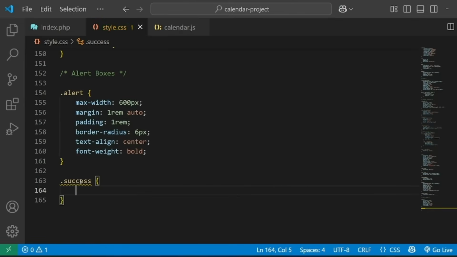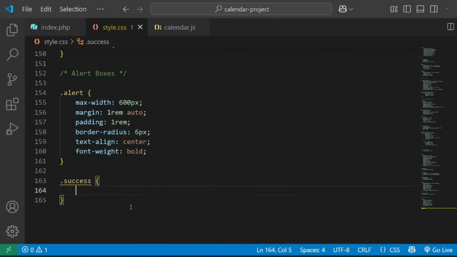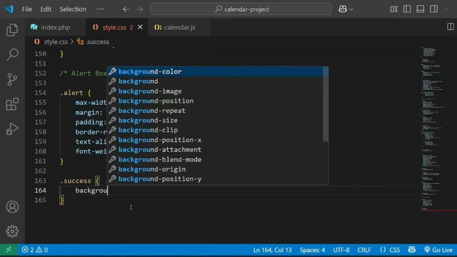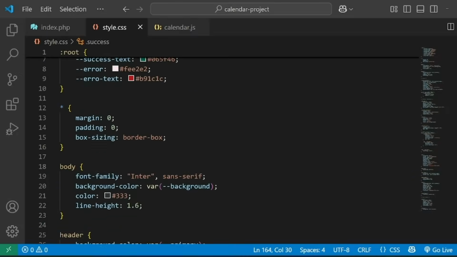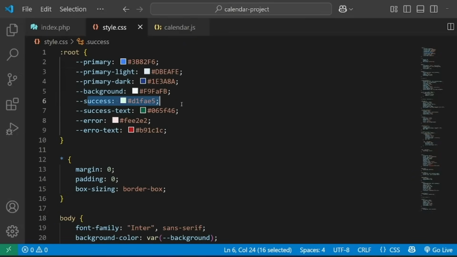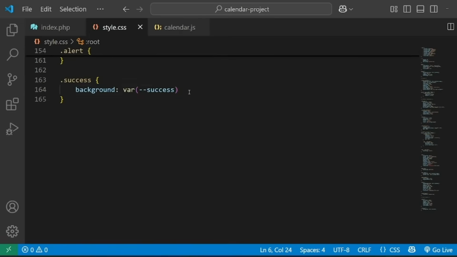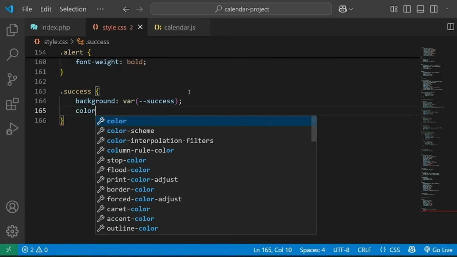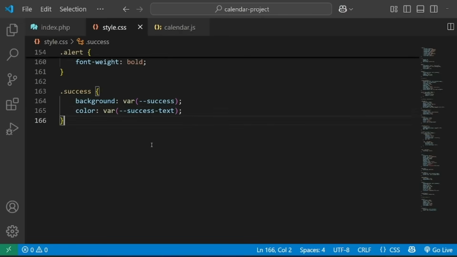The success alert will be the same as the original alert, but just have the background as variable of --success. This color we have set way up in the file, this success variable, and also we will set the color to be as the variable of success-text. So you have another variable called success-text.